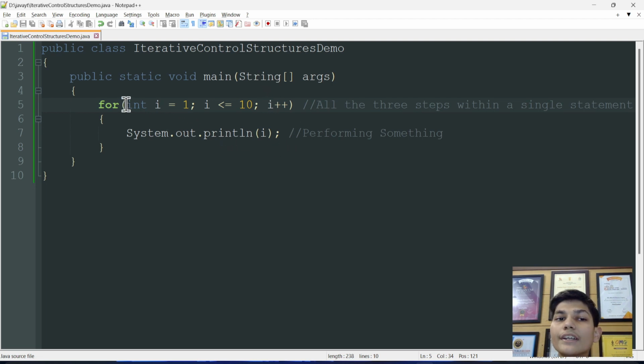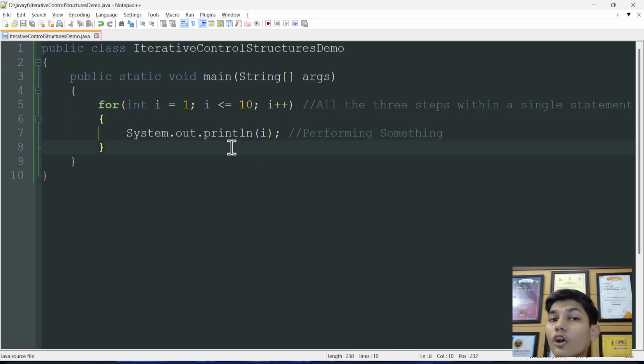Now instead of going to the beginning, because we do not want to initialize it again, or it will be an infinite loop, in that case we skip it. We just run this particular statement only once, and the first time this statement is also skipped. Then the second time, third time, this statement is skipped and only these two work. The condition is checked. If true, then it goes inside. And if the condition says that no, it does not match, if it returns false, then in that case the loop will break or it will exit.